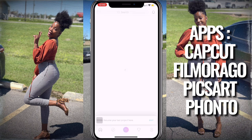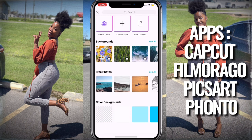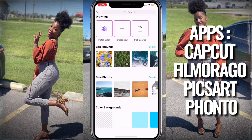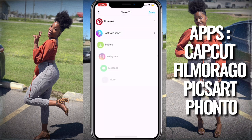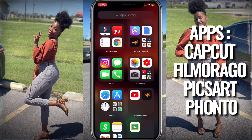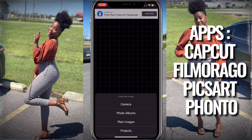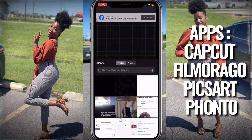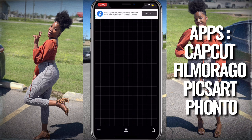So let's go inside of Pixar, and you're gonna click on the plus sign, and you're gonna scroll all the way down to where it says color backgrounds, and you're gonna pick the very first one that looks like a grid. And then you're just going to click on next, and you're going to click on photos or done and save, whatever. You just have to save this so that we can save a PNG into our phone. So you're going to go inside of Fonto, click on the camera, click on photo albums, and insert that PNG that we just saved. Click on done, and boom.